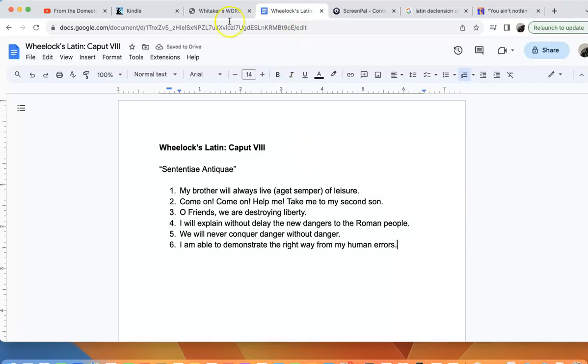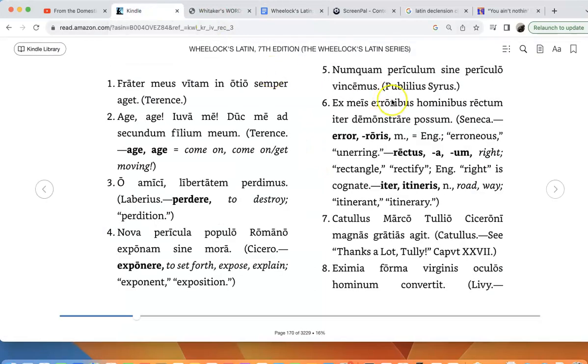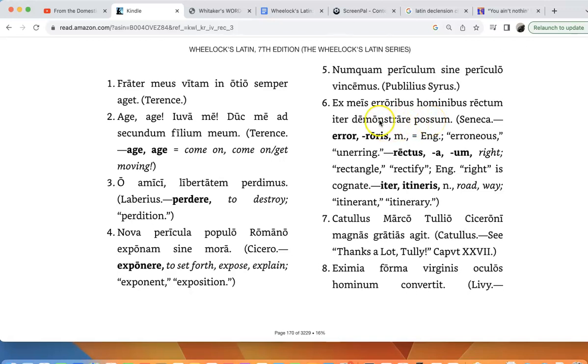Once again, a little bit abstract, but it shouldn't be. One of the purposes of Wheelock, I think I mentioned before, is to get you thinking about the original Latin. Sure, we could come up with a better translation, but then we'd be changing a lot of the vocab, and it wouldn't be as literal, and it'd probably be harder to understand. So I try to keep the translations literal, and I think the image that the words create is clear enough. So what does that even mean? Well, possum means I am able. We've had that before. And then here's our infinitive, to demonstrate. So that one's fairly straightforward.